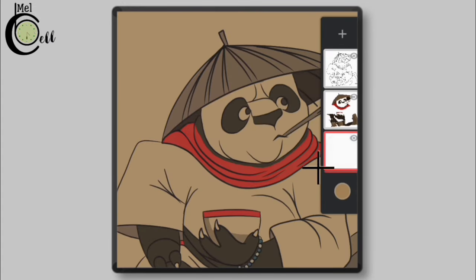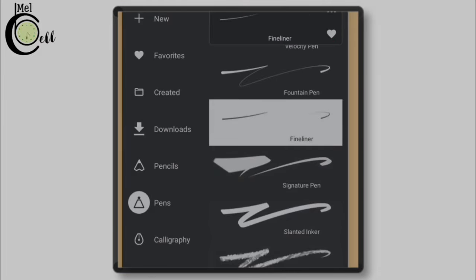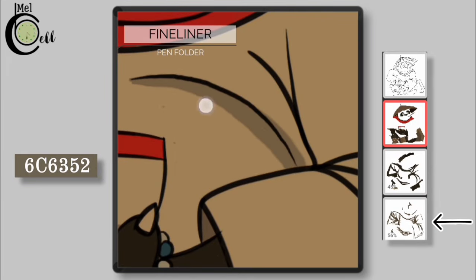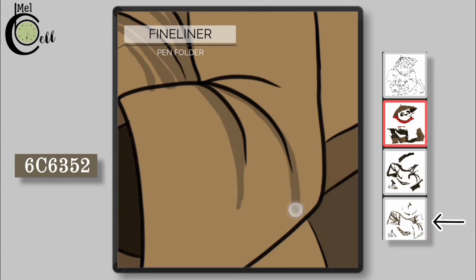After adding colors, add a layer below the colored layer and lower the opacity of layer. Select modified fineliner from pen folder, keep its size bigger. Now let's do the light shadow first. Light shadow is in the form of creases of shirt mostly. Add creases according to the direction of clothing.